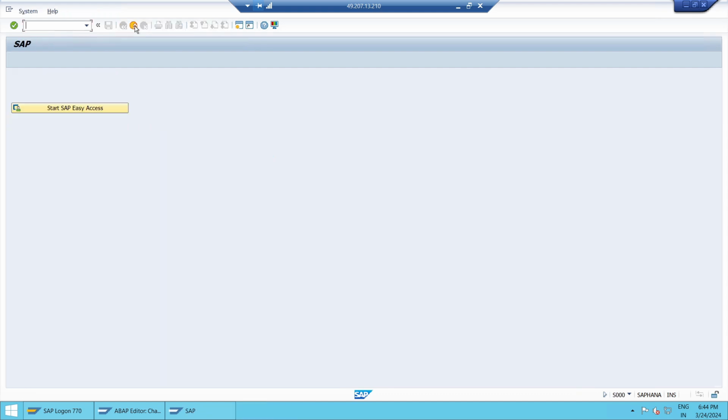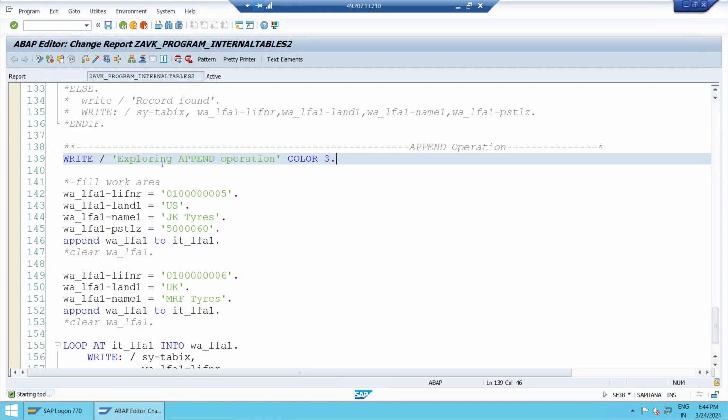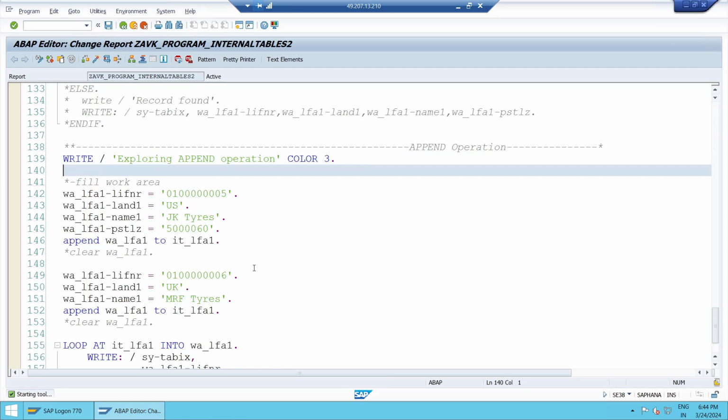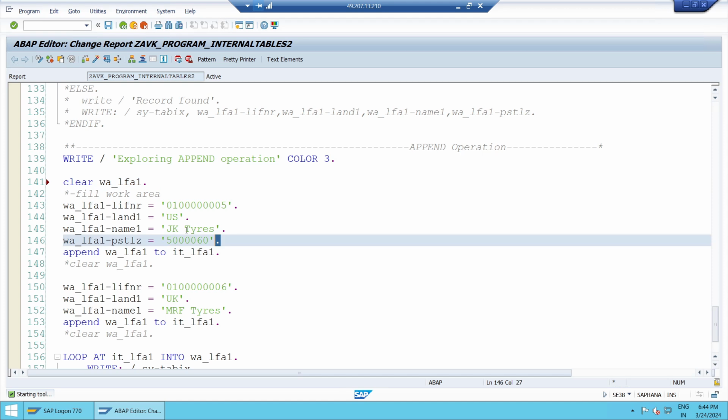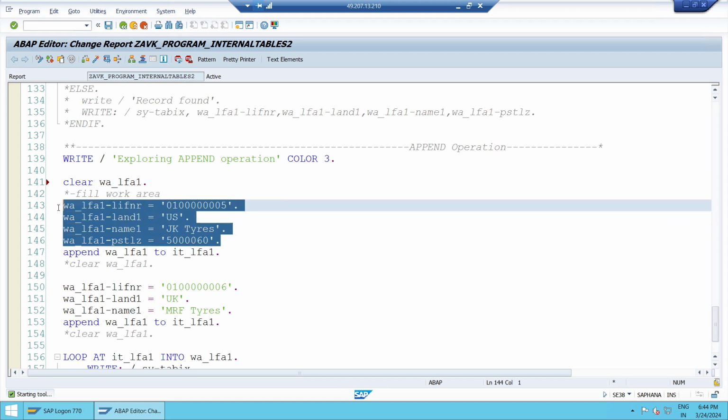So whenever we use append, what is first before going to use it? Clear. First clear. The advantage of clear is that whatever content is there as of now gets cleared first. Then this fresh value, without confusion, we are going to append it here.